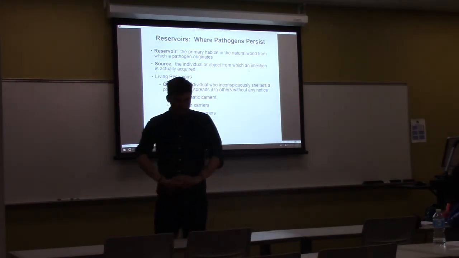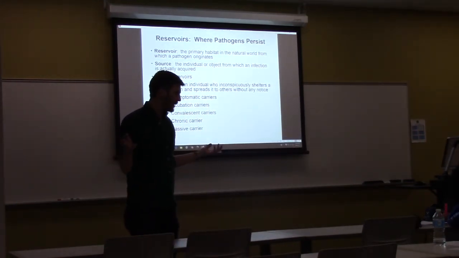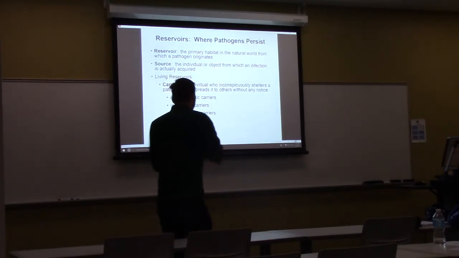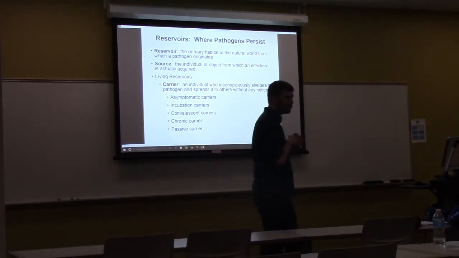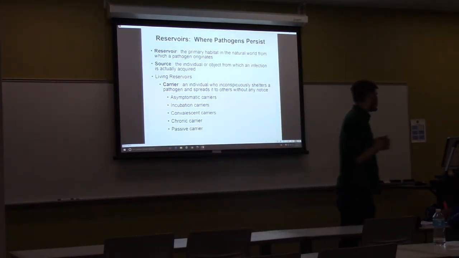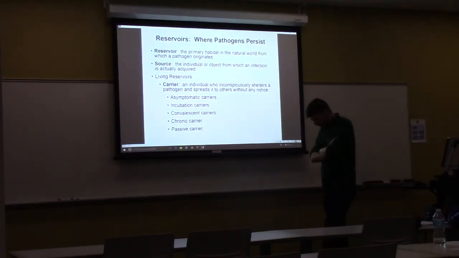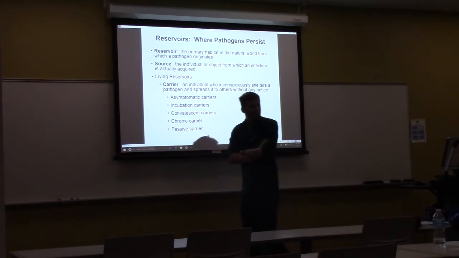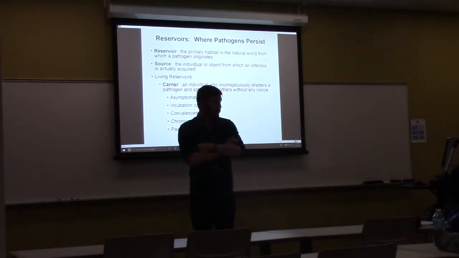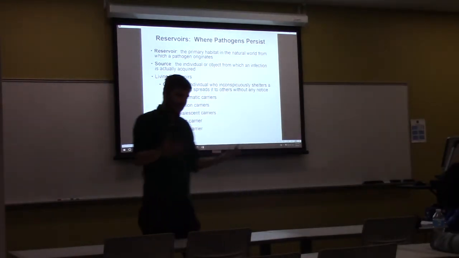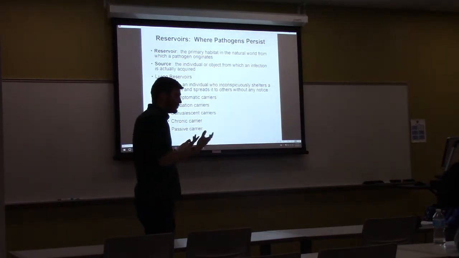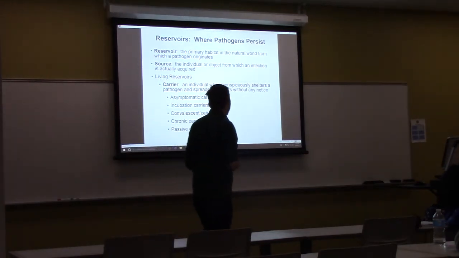Yeah, a place where you can find an organism, okay, a pathogen. And if you're a living reservoir, what do we call you? A carrier. A carrier, good. What is an asymptomatic carrier? Someone who has the pathogen but no symptoms, right? So they can still transmit it, but they usually don't know because they are asymptomatic.